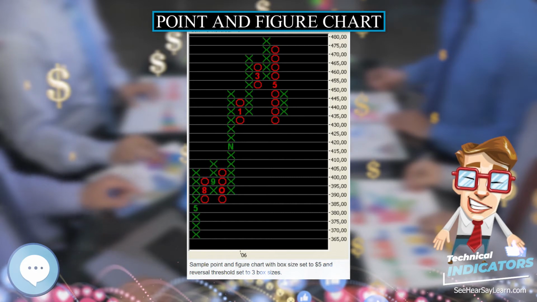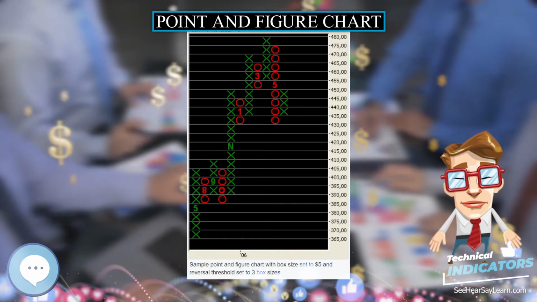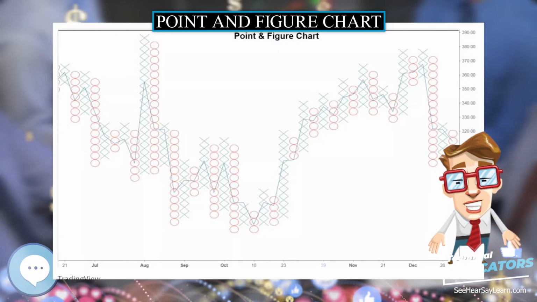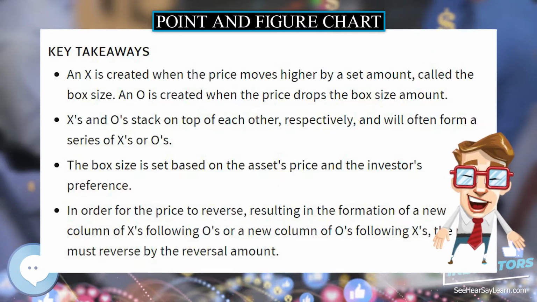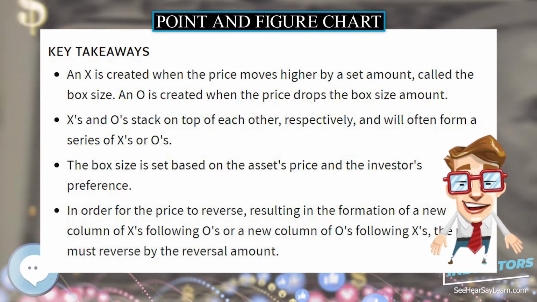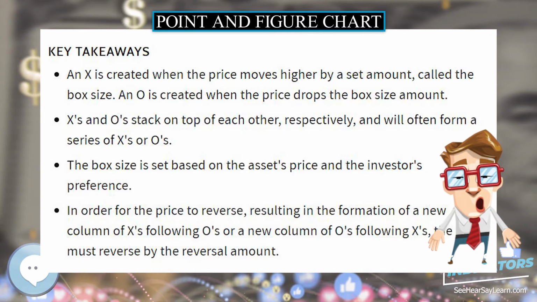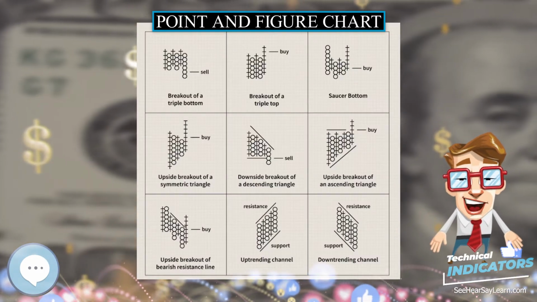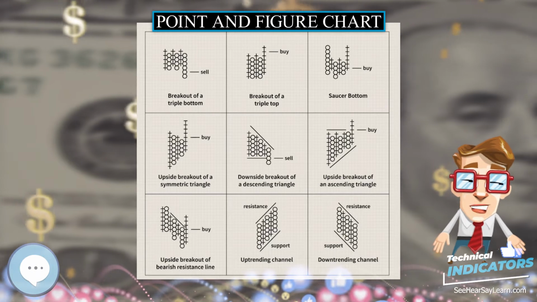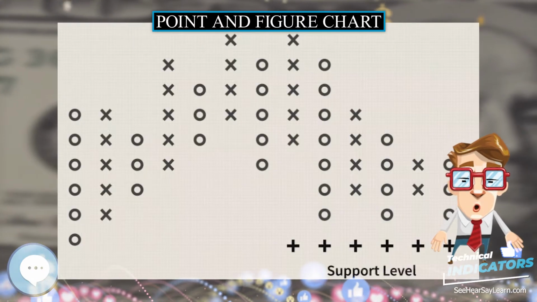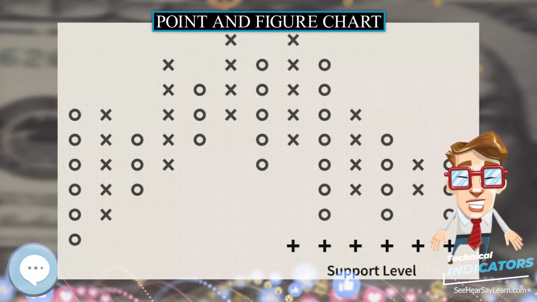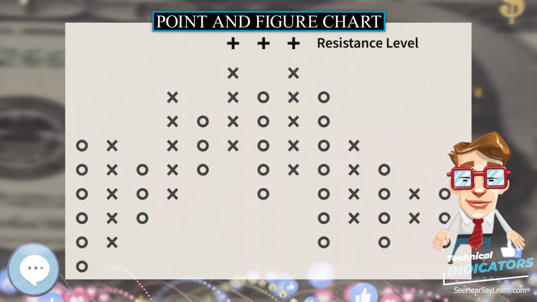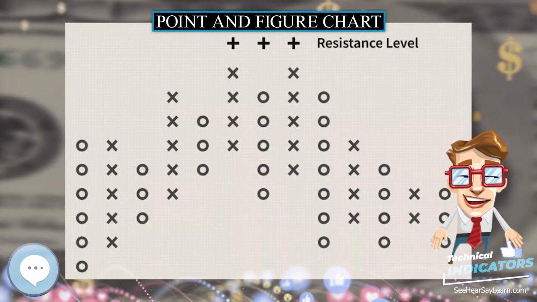They started using X's instead of numbers, and these charts became known as point charts. Traders used both point charts and figure charts together and referred to them as their point and figure charts, which is where Duplessis suggests the name point and figure came from. Modern point and figure charts are drawn with X's and O's, where columns of X's are rising prices and columns of O's are falling prices, although many traditionalists such as David Fuller and Louise Yamada still use the X's only point method of plotting.